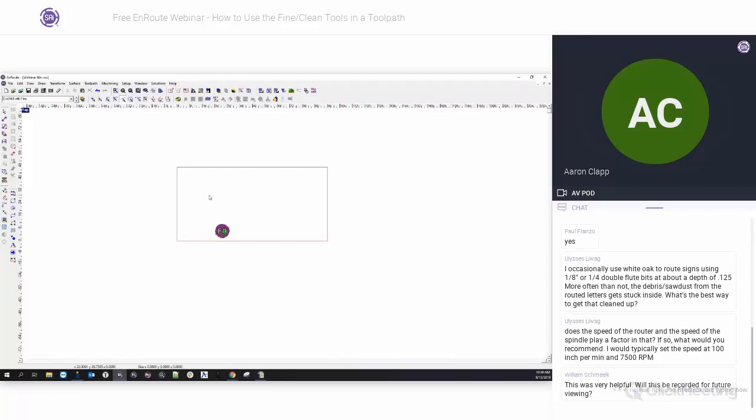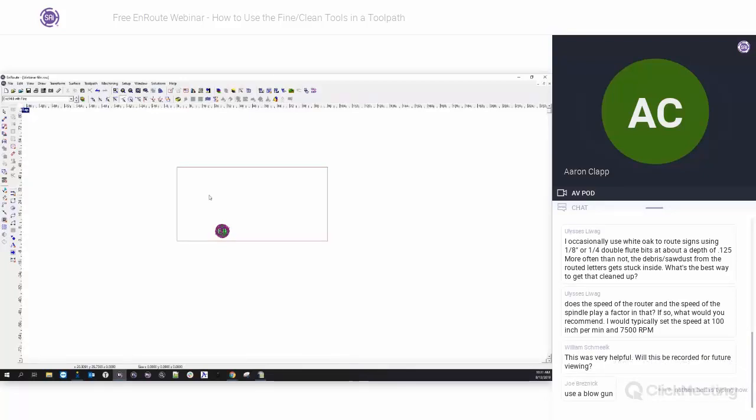I do know that you're using a double flute bit. Sometimes using an upcut bit might also help with that. I know sometimes, depending on the material though, if you're using some kind of white oak, okay, you might use an upcut bit to help better with the removal of the chips, or something like that as well.